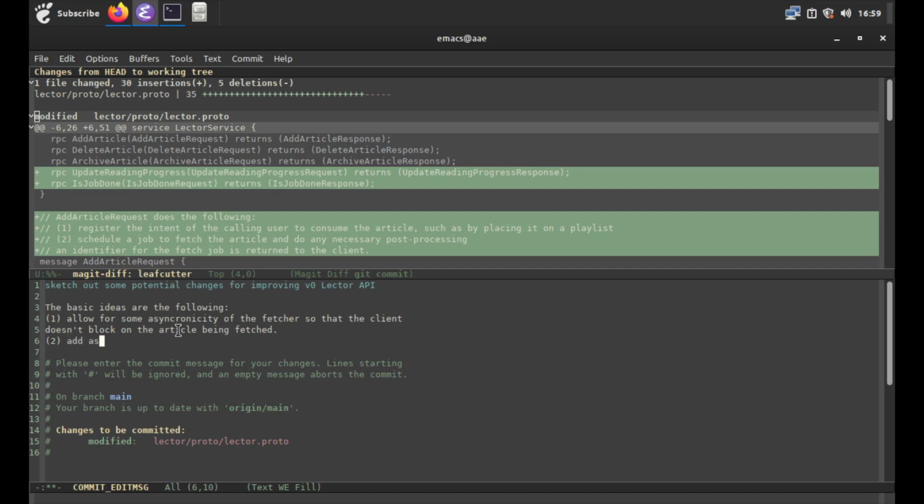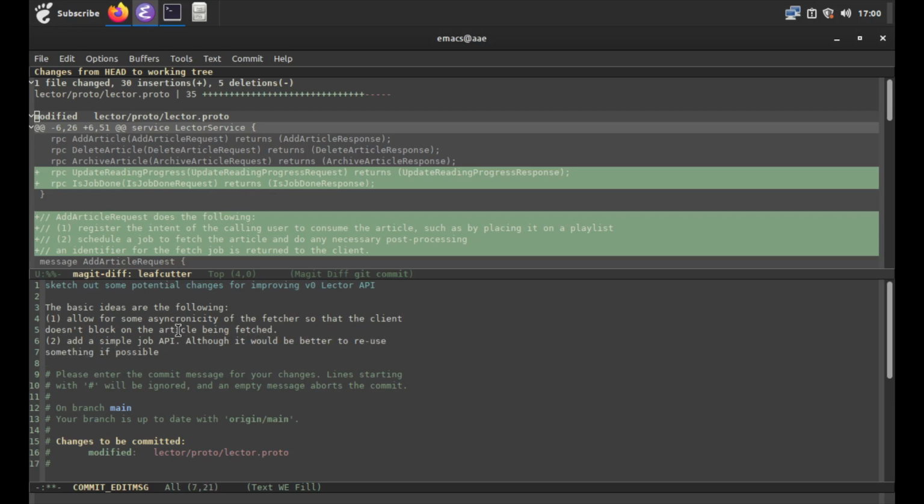Then I'll say I'm going to add a simple job API, although I'll say it might be better to reuse something. It would be nice to reuse an existing library, although there's also a lot of virtue to keeping your dependencies minimal.